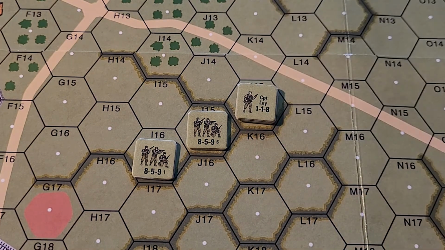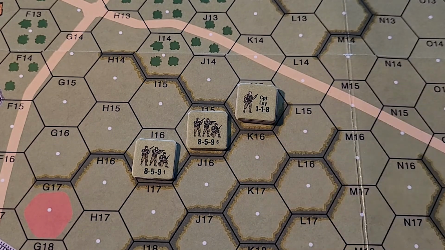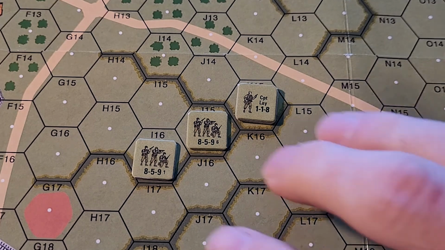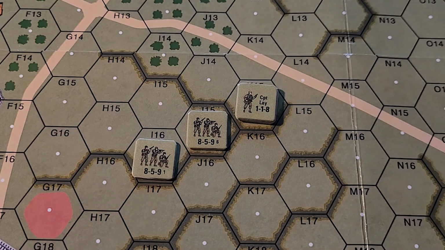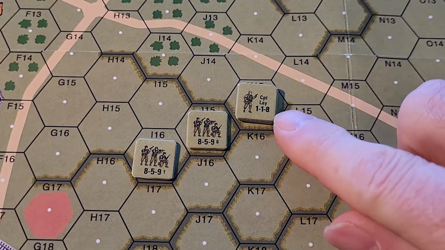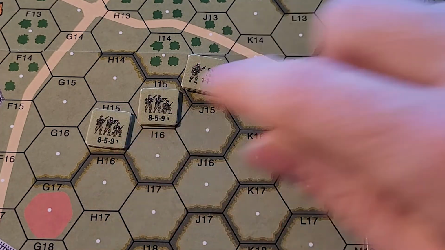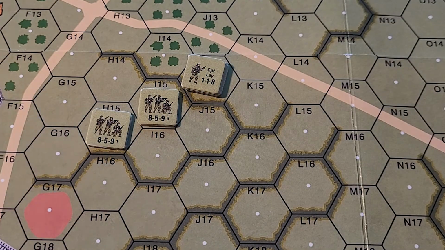Now, with platoon movement, it's pretty easy. You get the +1 movement from the leader. So assault would be 5, while running would be 8. You do get winded. Now, you do have to move simultaneously. Physically, it's really hard to do it that way, so what you need to do is move each one hex at a time. So let's say we're assault moving. I'm declaring platoon movement and assault movement. So you will move 1 hex, another hex, and another hex. There we go. We've got our 1 movement point so far.